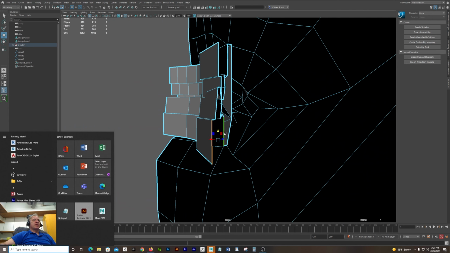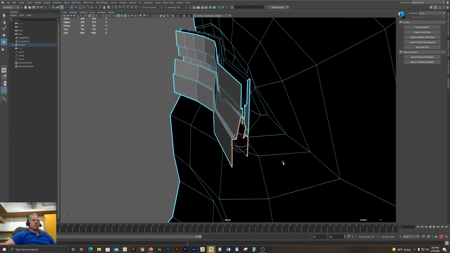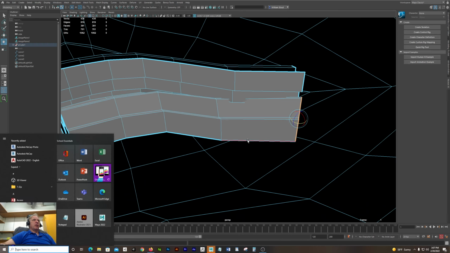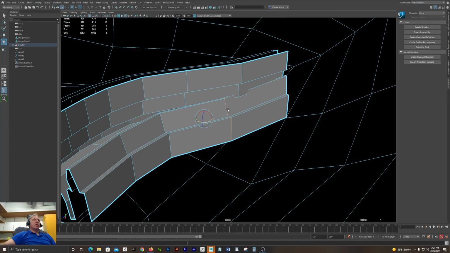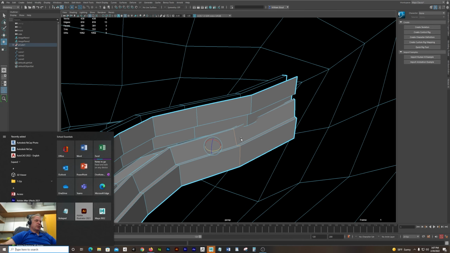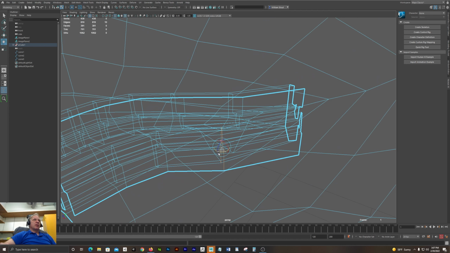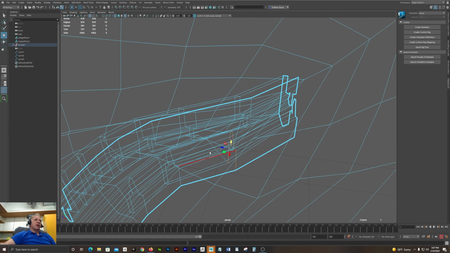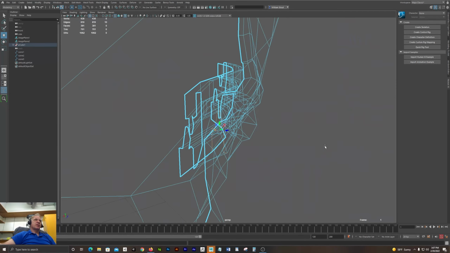Easiest way to start that process is grabbing this profile here for the gums and teeth, and I'm going to extrude that. But first, before I extrude it, I need to get it shaped properly. And this one, let's see, where's it? Get rid of where it's on the inside of the lip, and shape that so its shape makes sense.